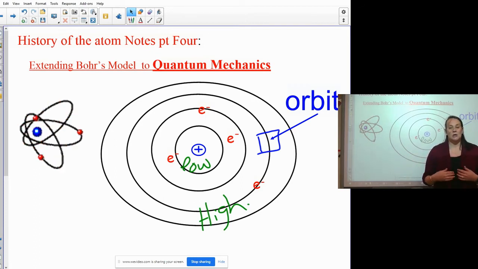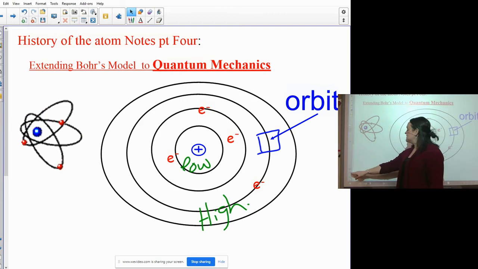So I kind of harped on it yesterday. If this gets very confusing, so this is why it's in a chemistry level class. If you understand Bohr as an everyday person, that's great. But we need to extend that a little bit further to understand exactly where electrons are around the nucleus.